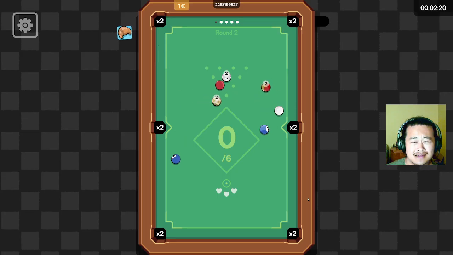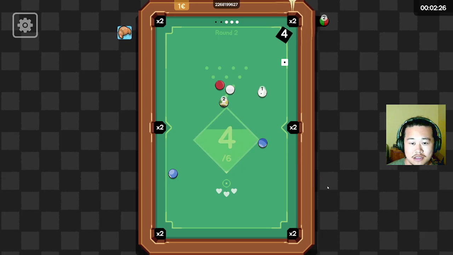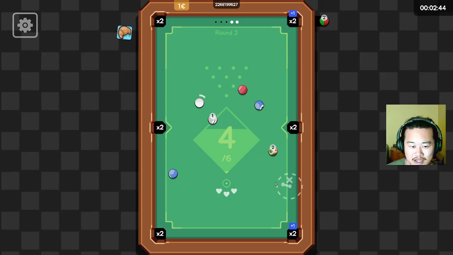Sink them? Didn't sink anything. We'll sink this beach ball. Give +1 to those pockets. Let's sink, or try to sink this slot machine ball. This is a crazy shot. I don't know if I could do this. No, I cannot. Well, you know, we tried.